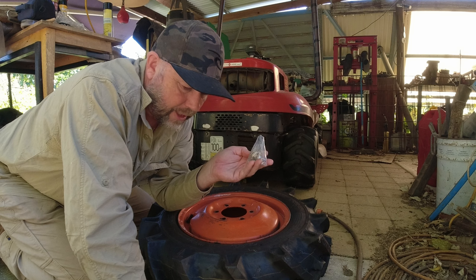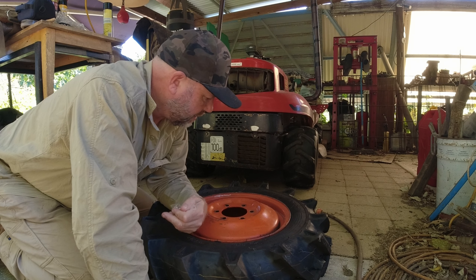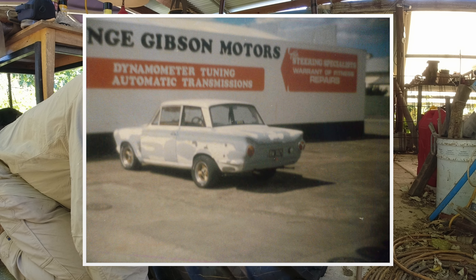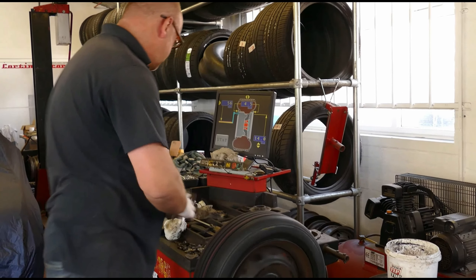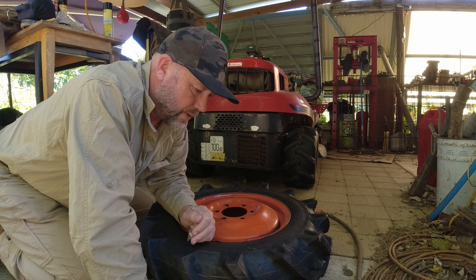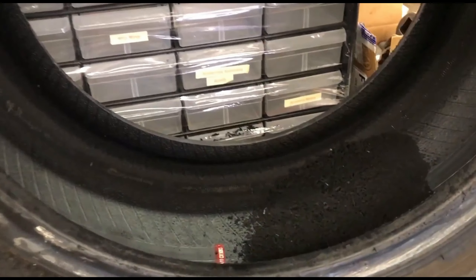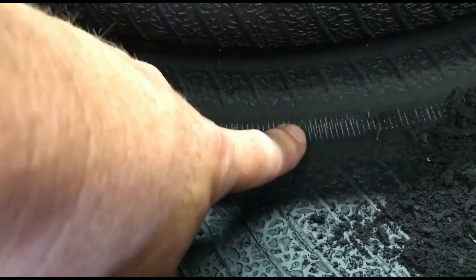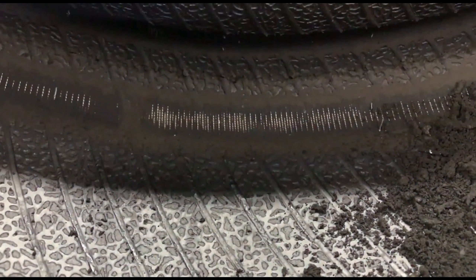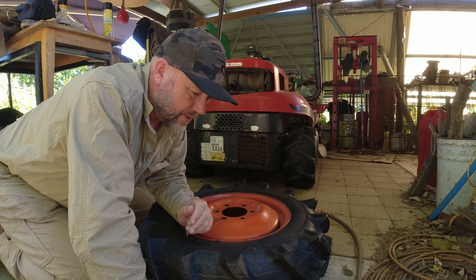I got this brand new tire from the tire shop. I asked them to put water in it but they don't do that - they weren't set up for it. As to what the tire pressure should be, I heard that the maximum tire pressure is written on the tire. I'm a mechanic by trade, my dad had a garage with a tire bay, we put lots of tires on and off and did wheel balancing. Less tire pressure means more grip, but you can get sidewall flex and potential sidewall wear. If car tires are too low, the sidewalls heat up, beads can break, and you wear off the edges.